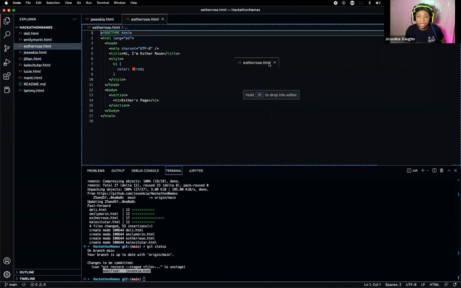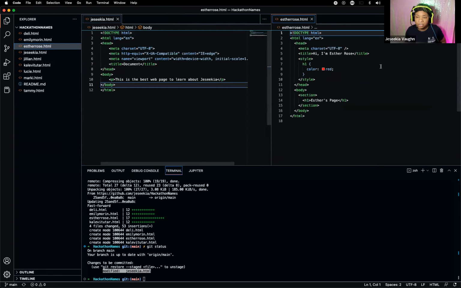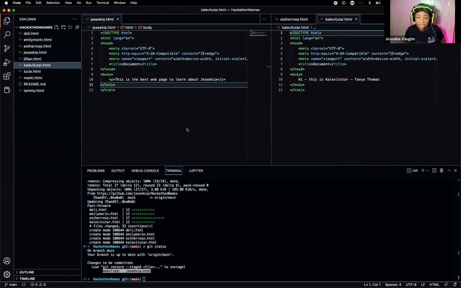I can drag one around and it'll automatically let you go top, bottom, left, right. Once you get far enough in the right direction, it'll pick that up. You can drag and drop that way. And even once you break these mini windows down, you can go a little bit further. Like I could technically open another file and put that one down here if I like.